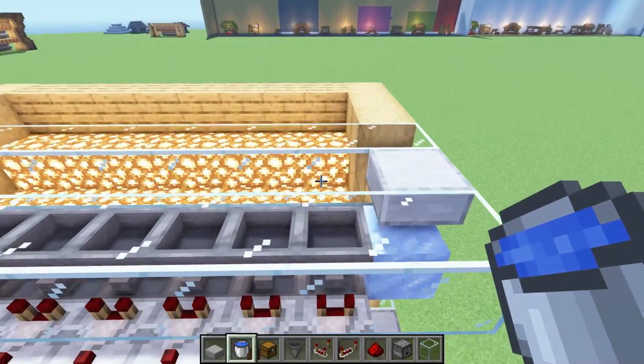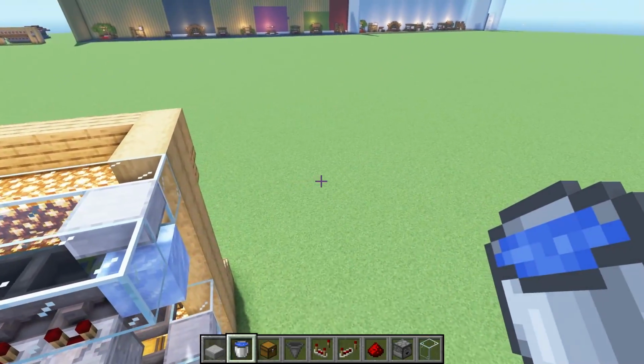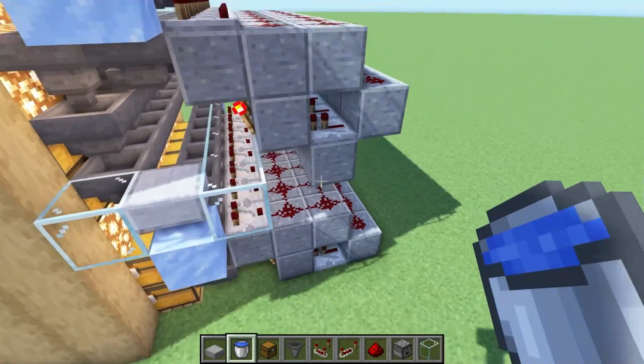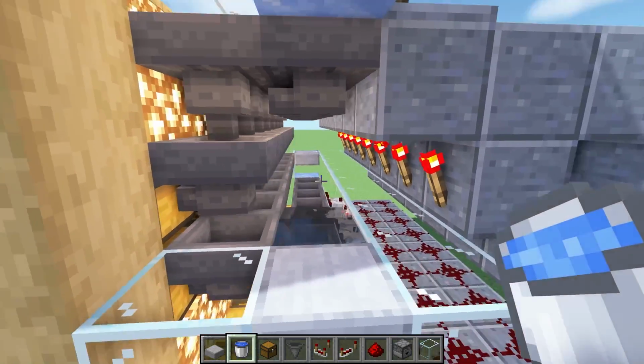I'm going to start by placing a water stream just here because my items are going to come in from this side. This side they're going to be dropping down, so I want to make sure that I have my water source going the opposite direction.